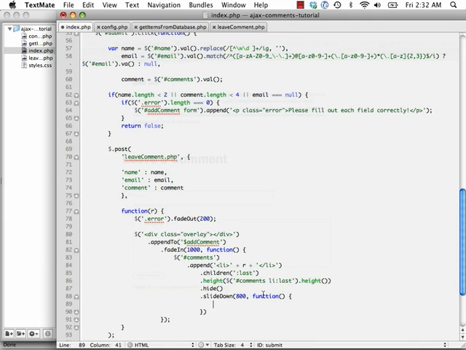And once again, when that completes, we'll create a new variable called body height. This is another fix we have to do to make sure that the body height doesn't change. So we'll do HTML.hide. And I'll demonstrate this a little bit more shortly. And we're going to do add comment.fadeOut, and we're going to fade that one out over the course of maybe 1,000 milliseconds. And a function, you can change these values however you want. And we're going to get the HTML, and we're going to restate the height once again.